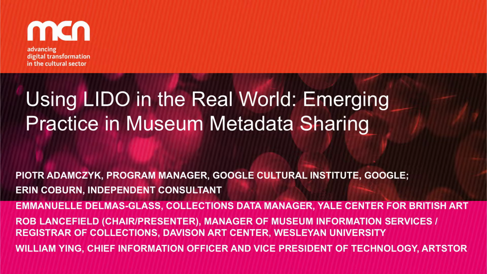Then you have what's called an event set. An event set is where you would put information that relates to events about the object. This is a slightly different way of thinking if you're not familiar with events, and it comes out of the CIDOC conceptual reference model. But this is where you put information about the creation or the production of an object. So artist information, place information, geographical information, date information, materials, techniques.